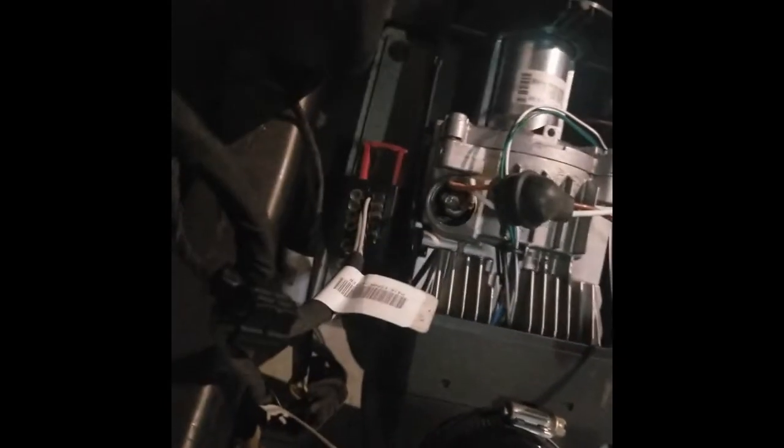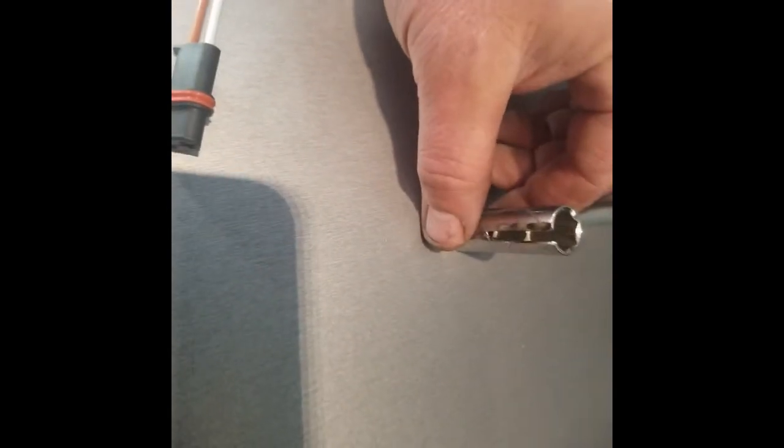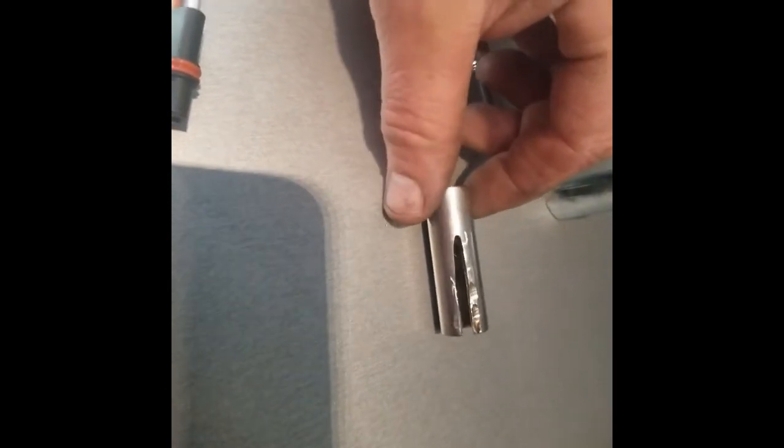I'm going to slide this grommet down a little bit farther. So to get this off, you're going to need a slotted 12 millimeter socket. Now with the glow pin that I bought on eBay, it came with one. But I had made one already — this is a one-time use tool. I just cut that out with a Dremel. I bought a socket at a pawn shop for 50 cents. I'm probably going to use the socket just because I don't want to deal with the keyed way.